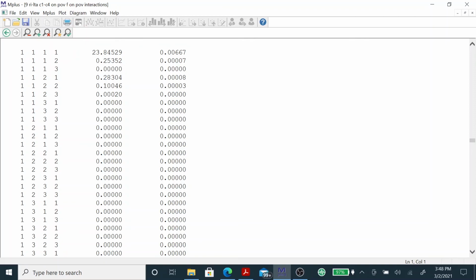So that then makes you suspect that, yes, we have zero people, or at least too few people to have variation in the poverty covariate. What you might want to do, if you really distrust that this is so, you could create the bivariate tables for C1 and C2 and look at that 2 by 2 table and see how many people are in it, and see if every cell has a variation in the poverty covariate or not.